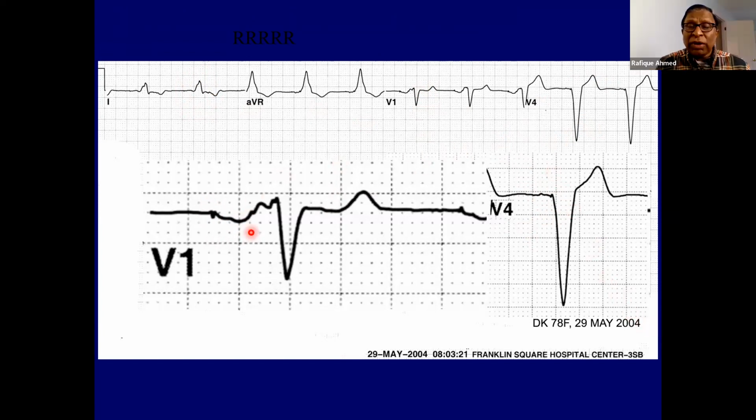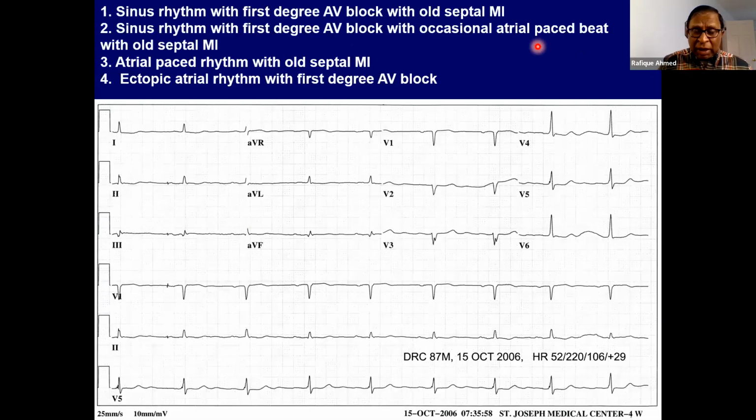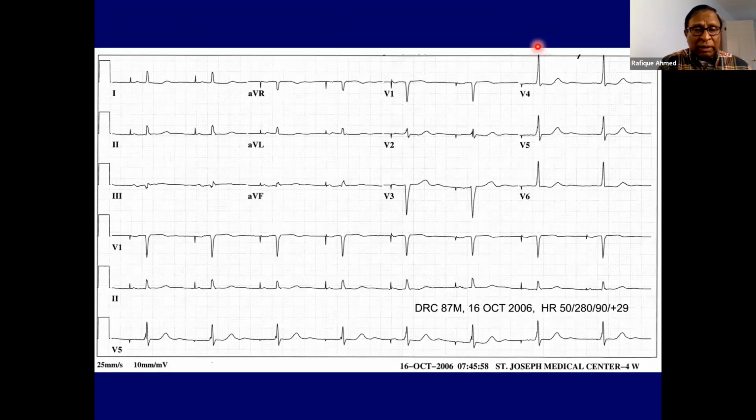So this is everything. Again, I put these two ECGs next to each other. Keep an eye on it. The computers will make mistakes. We will make mistakes, but it is our job to make sure that we look at these ECGs carefully. I'm going to skip this one and then skip this one.